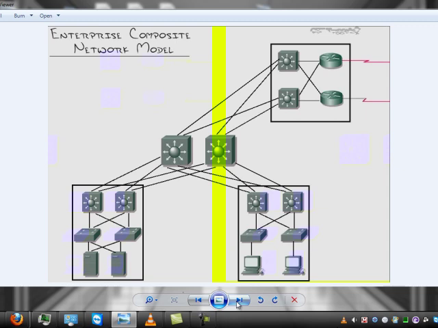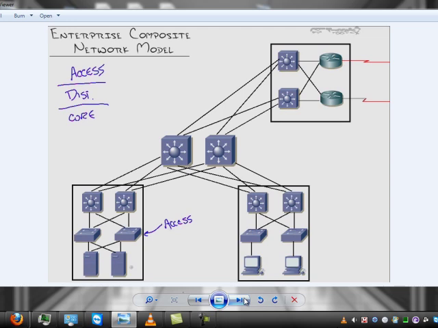Now, in the enterprise composite model, all that Cisco is after, ultimately, from you designing a network, is that you design your networks in blocks, meaning you create these network architectural elements that are separate from each other, and all of them are manageable. First of all, you have to go back and think about Cisco's three-tier model. You have an access layer, the distribution layer, and the core layer.